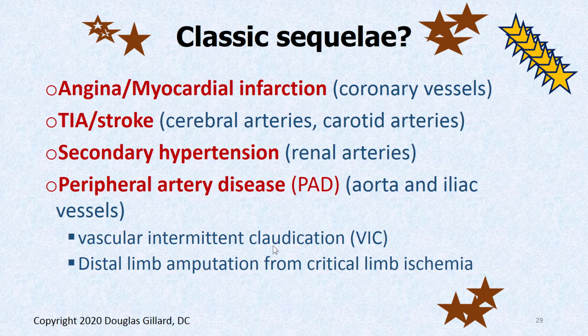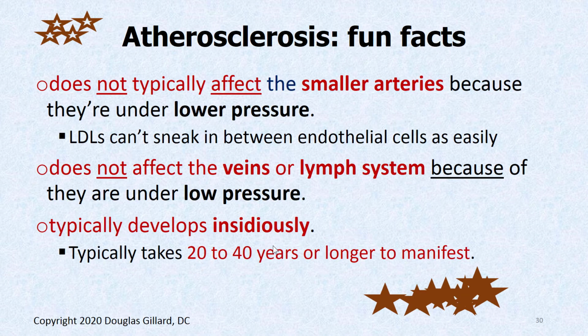Secondary hypertension from renal artery stenosis. PAD, we've talked about peripheral arterial disease. It can definitely cause peripheral arterial disease, the symptoms of which include intermittent claudication, and you end up getting your limbs cut off for that if you don't fix it. How about some fun facts about it?